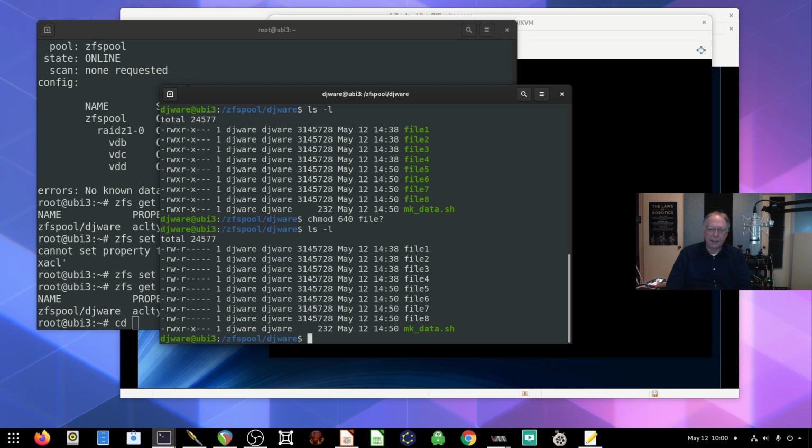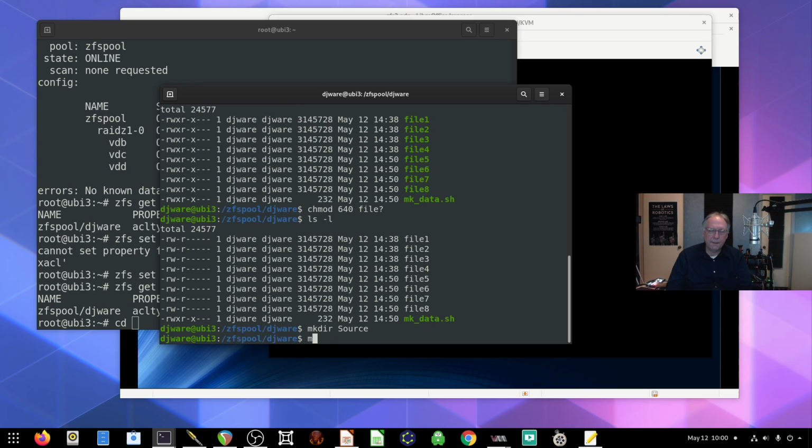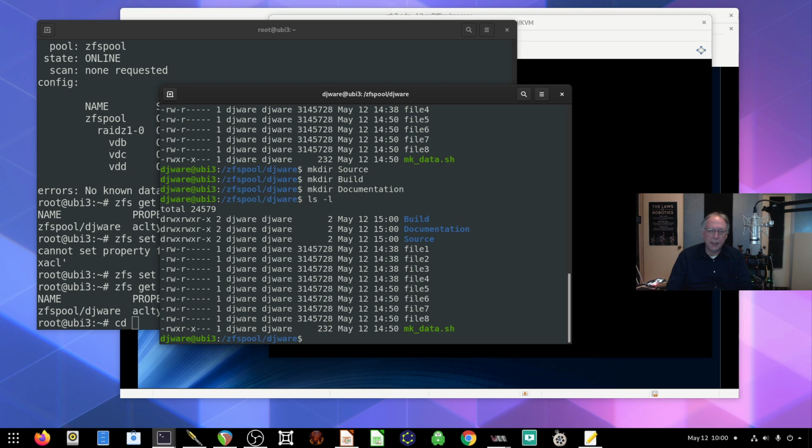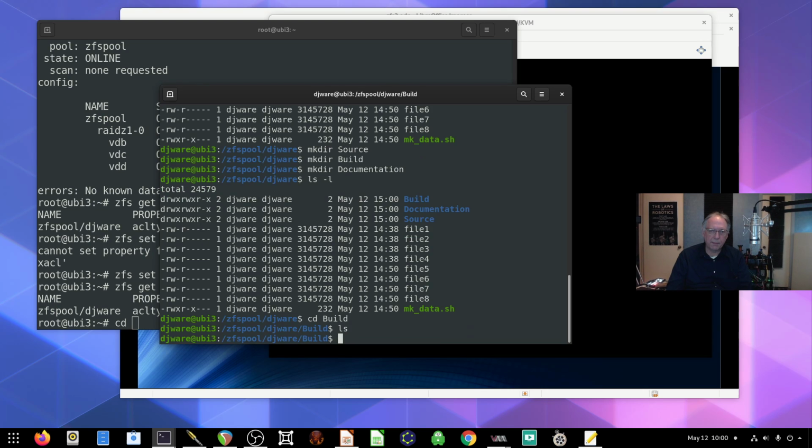So I've got that. So let's make a directory here. Let's say this is my source code. And we'll make another directory, and we'll call it my build. And maybe I'll make another one for documentation. All right. So as far as the system is concerned, let's go to CD build, and I will create some doc1.